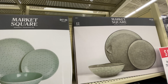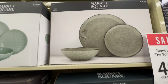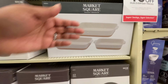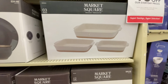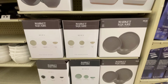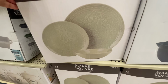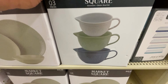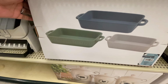Oh, that three-piece set, those canisters, I thought that was so nice. Very farmhouse, but very neutral all at the same time. So, of course, love. Look at all of these dishes and things. $55 for the set. You see what I mean? Did you guys know that they had this much stuff? And how come other years, look at this one with the pattern. This one too. I love this set of 3 bowls. Yes. And the colors too.